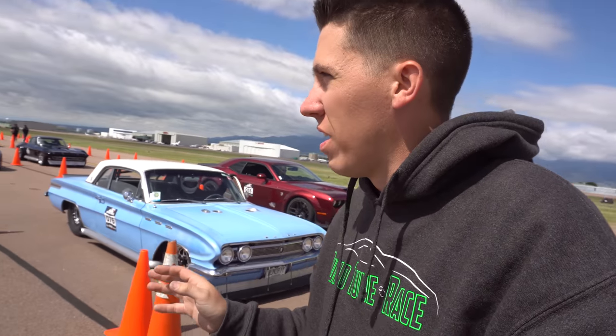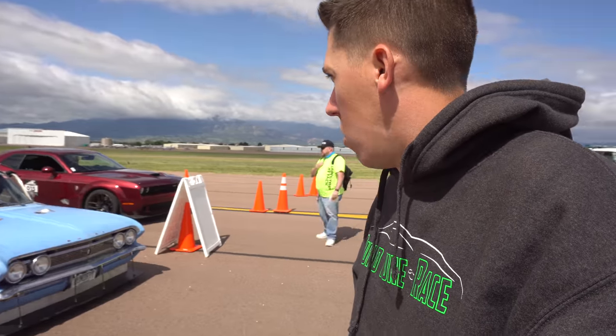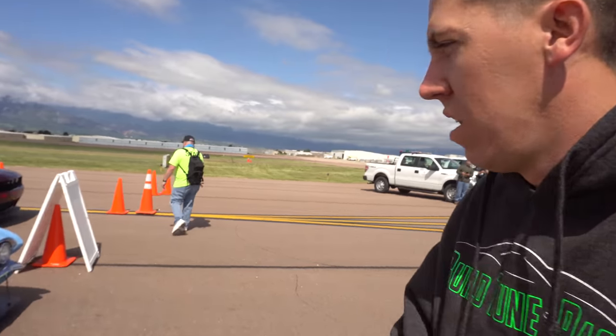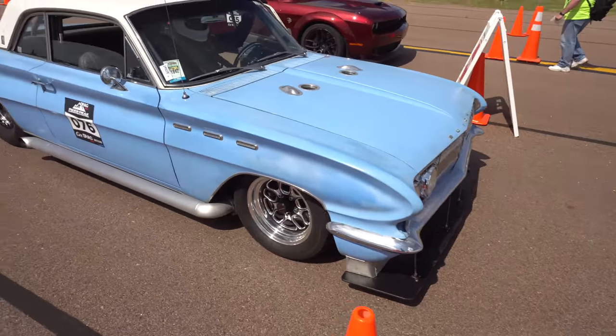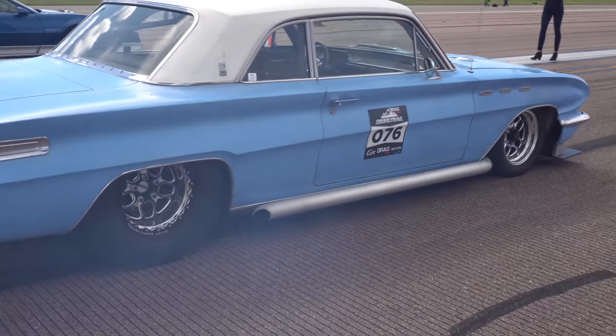Be good to go. The sun's out, the weather's gotten a lot better, so hopefully the track has a little bit of heat in it. See what the whole view is. This will be the first ever half mile pass we've made in the car.